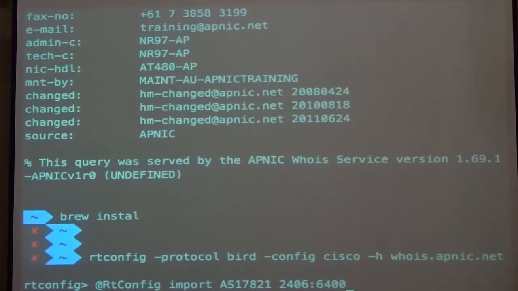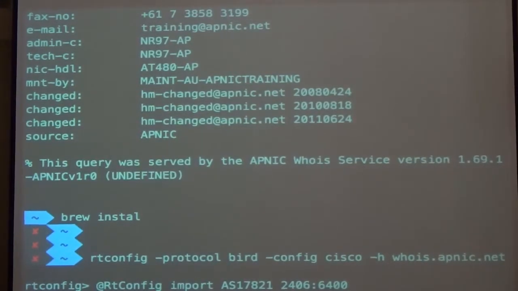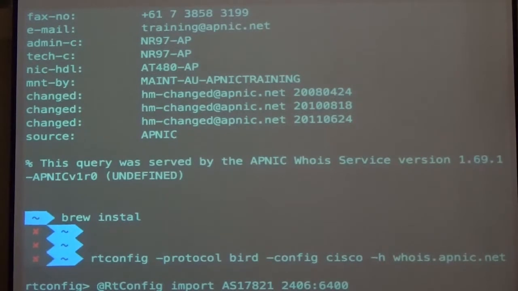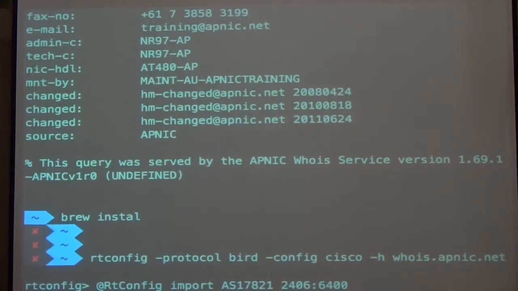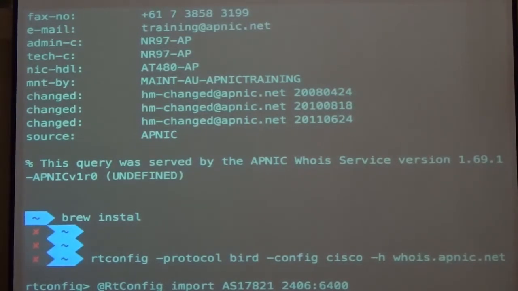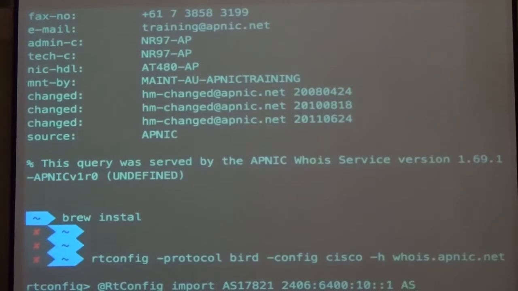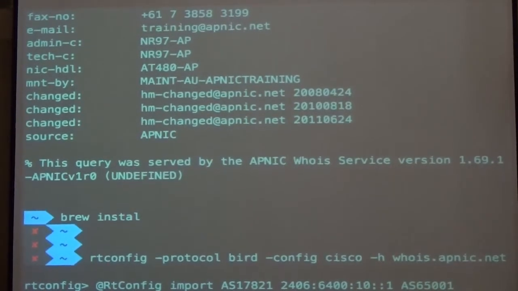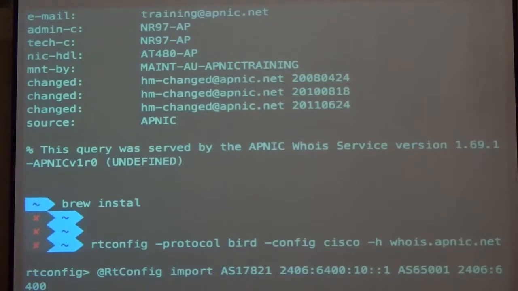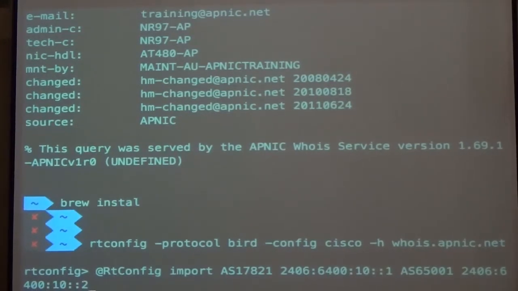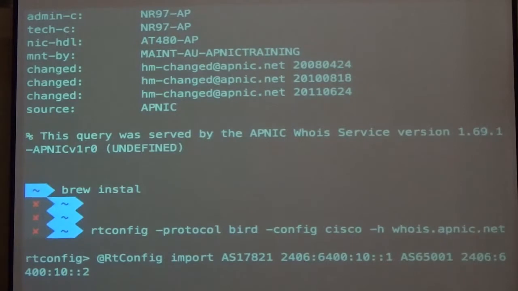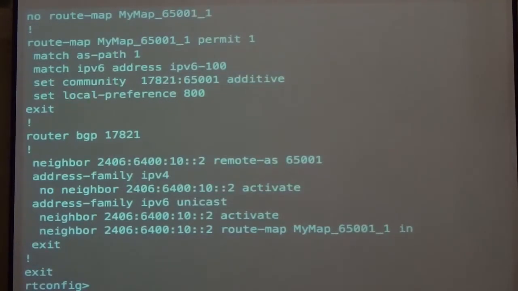So the IP addresses are 10::1 and 10::2 between AS17821 and AS65001. It's just a direct connection between them. So I can specify those IP addresses here: 2406:6400:10::1, and then the other is AS65001 and the IP address 2406:6400:10::2. If I type that all correctly, it should come up with this. Does this one look familiar?